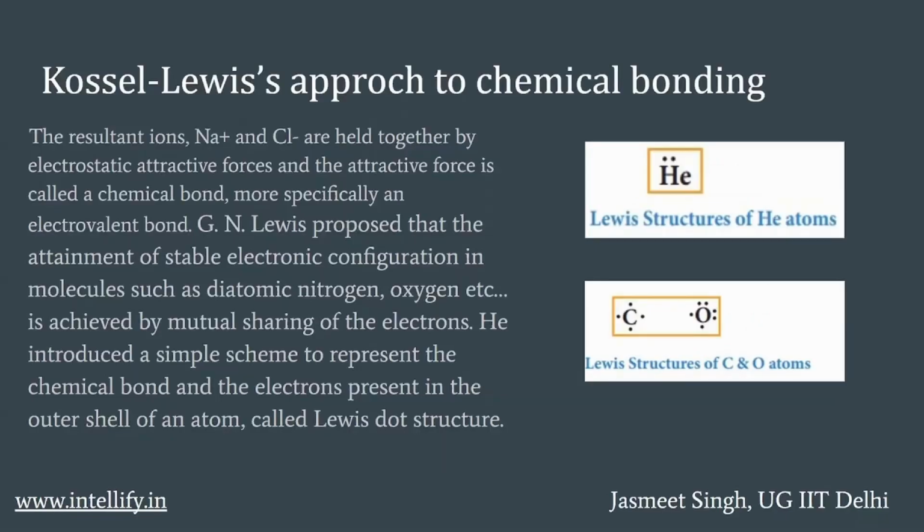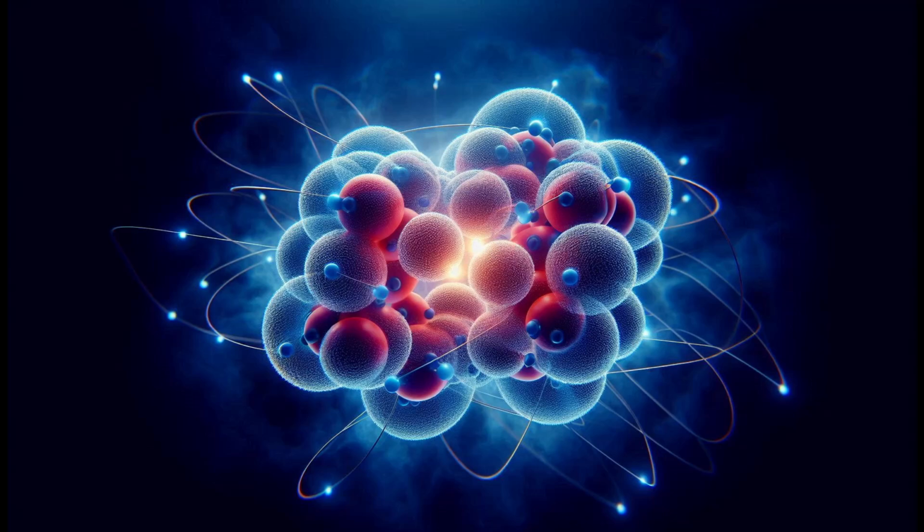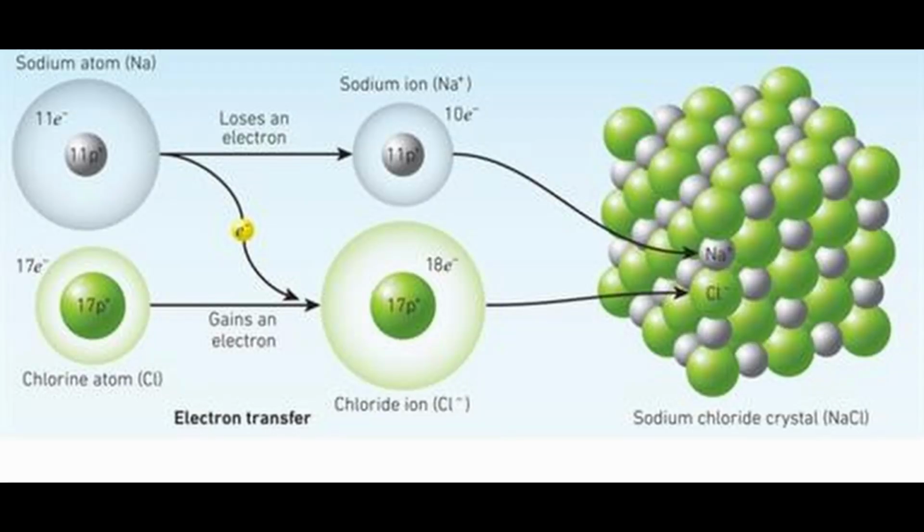Kossel, in relation to chemical bonding, drew attention to the following facts. The noble gases separate the highly electronegative halogens and highly electropositive alkali metals. The formation of negative or positive ions is associated with gain or loss of electrons by the respective atom. The negative and positive ions thus formed attain stable noble gas electronic configuration. The noble gases have a particularly stable octet configuration of ns2np6, except that of helium, which has a duplet configuration. The negative and positive ions are stabilized by electrostatic attraction.